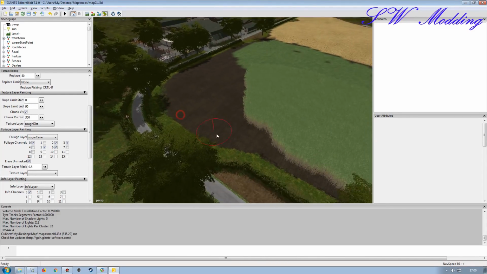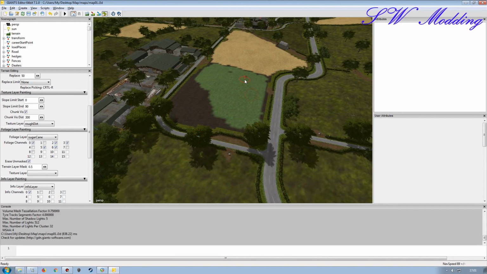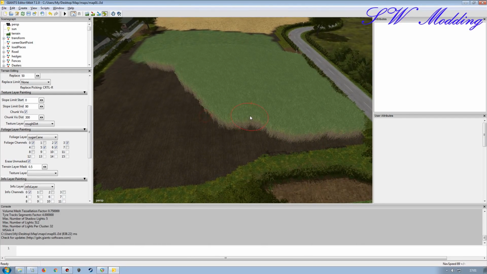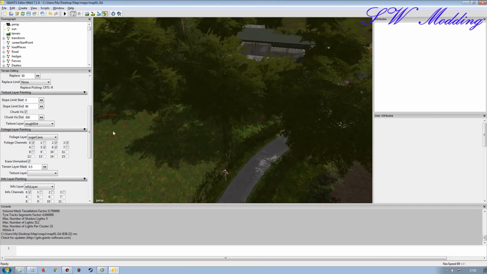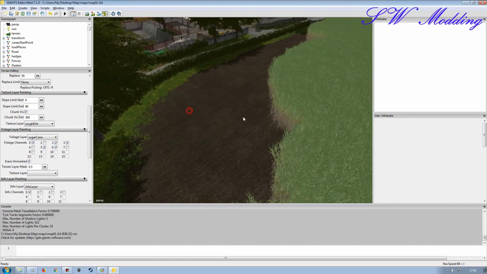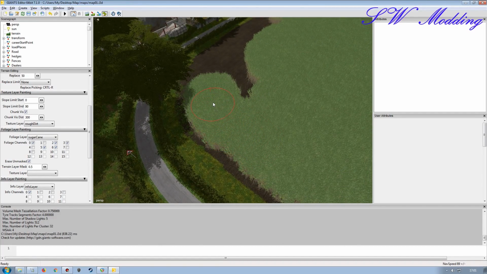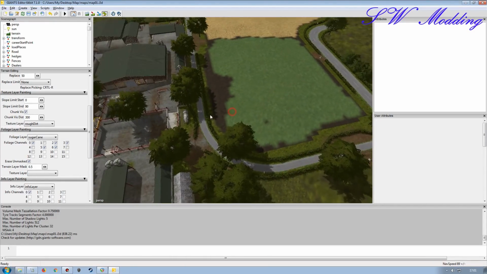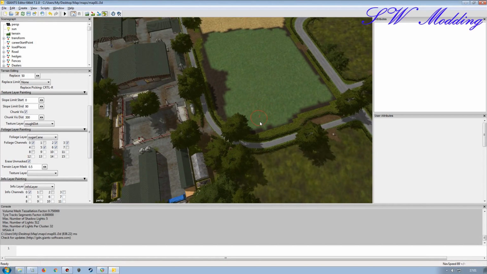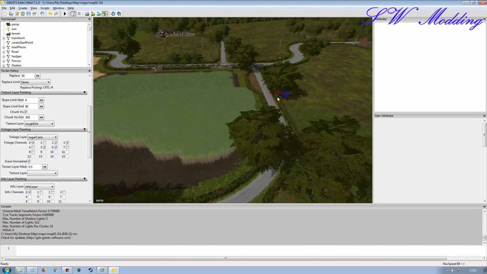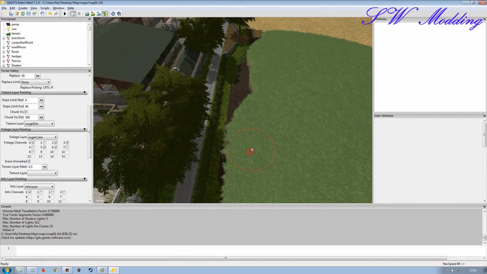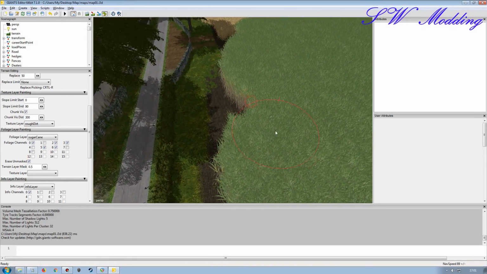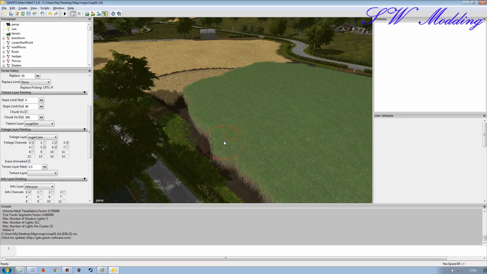Again, if you've got additional fruit types like your oat, rye, millet, all that sort of stuff, they will need to be added in again using the additional map type script or however you've got that set up. But for me, this is the best process of how to get sugarcane into a map that doesn't have sugarcane. And if I was making a map today, I would make a completely new sample mod map from Crest Valley, which would then give me the capability of having sugarcane in the map.